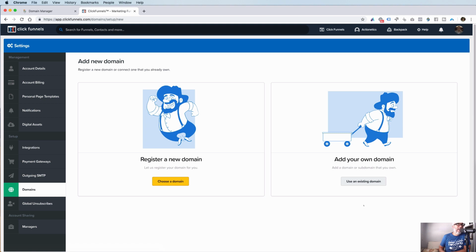I'm actually going to try namecheap.com for my next domain registration, and the reason for that is they offer free privacy, whereas GoDaddy charges, I believe it's $15 a year for privacy. And the reason you want privacy is if you register a new domain without privacy, that's public information.